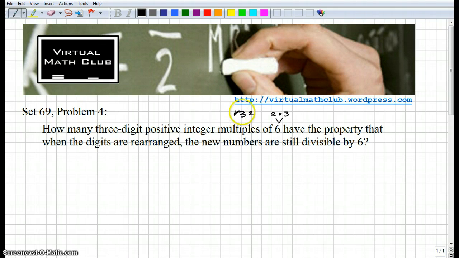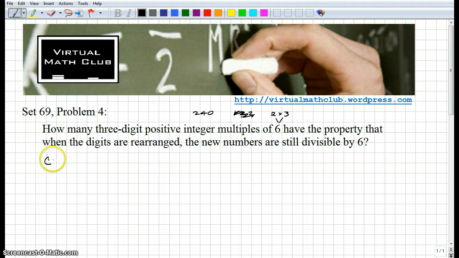But if all of the digits are even, so if we had, let's say, 2, 4, 0, okay, then the digit sum is 6, so it's divisible by 3. And no matter how we rearrange those digits, it's still going to be divisible by 6 because all the digits are even. So it's going to satisfy both: the digit sum has to be a multiple of 3, and the units digit is even no matter how we rearrange it. All right, so let's look at some different cases.